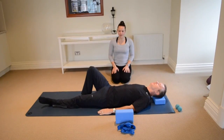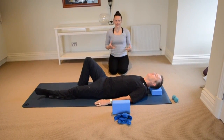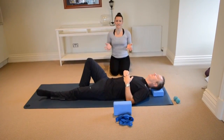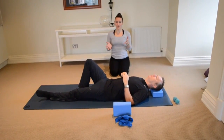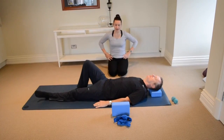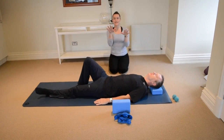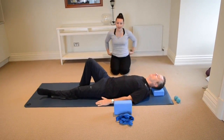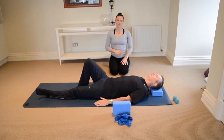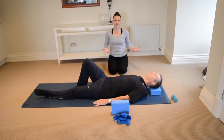So we're going to go through what's called a pelvic reset, and the really beneficial thing about doing a pelvic reset is typically most of us, like 99% of us, at some point in time or currently have a twisted pelvis. And this can definitely play a part in a lot of tightness around the pelvic area. It can cause a lot of instability in the pelvis. It can also cause a lot of lower back issues, and then this can eventually refer into other areas of the body. So it's really good to start off your yoga practice or even end your yoga practice with a pelvic reset, and this can be done at home.